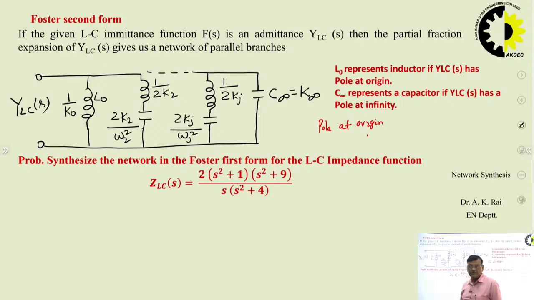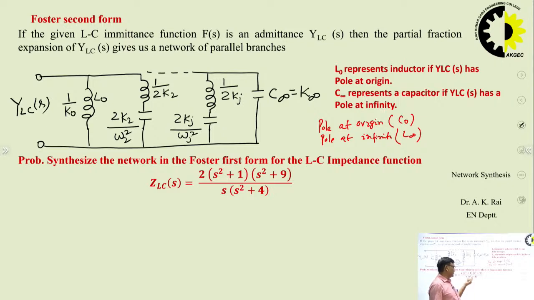Pole at origin means we have the capacitor. So here we can have the capacitor C0, okay. We have the deficiency of a pole because here the degrees are 3 and 4, so m minus n is equal to 1, it means one pole exists at infinity. So we have also a pole at infinity. In the present case, we have the pole at infinity. It means we have also L infinity. So we can get K0, we can get K infinity, okay.